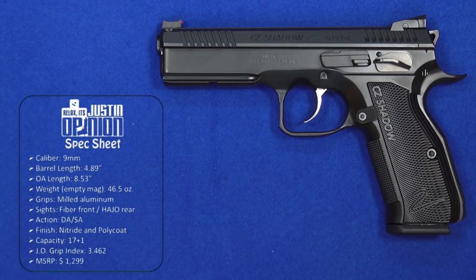Action is double action, single action. The finish of the gun is a black nitride and a polycoat. So there's a polycoat over a black nitride, and it gives it an incredibly durable finish, but it also gives it an appearance that not too many guns have. Capacity is 17 plus 1 in the three magazines that are provided.